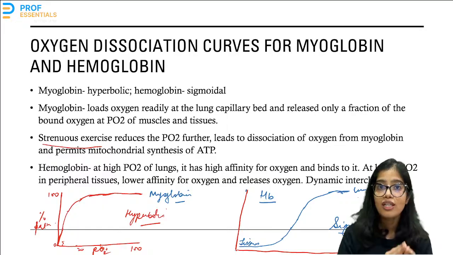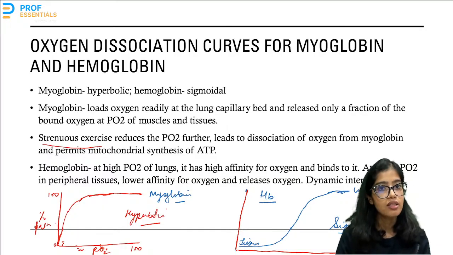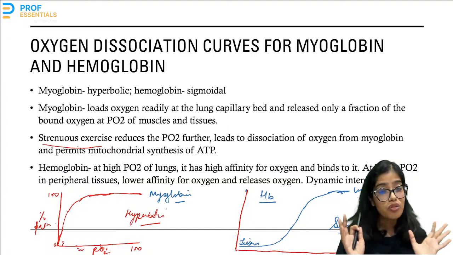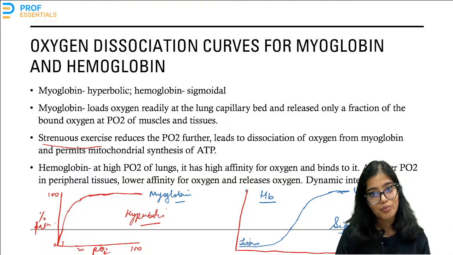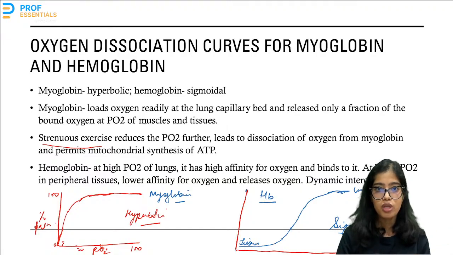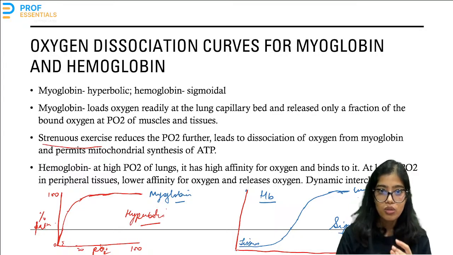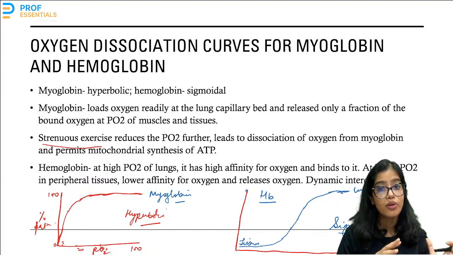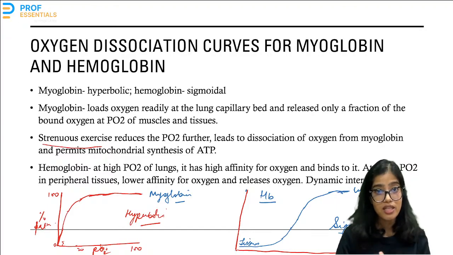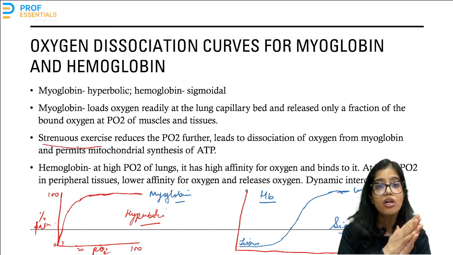So going forward, after this, we are going to start the chapter on enzymes, which forms a huge chunk in biochemistry. If you are thorough with enzymes, if you're clear with enzymes, a lot of your mental load is going to be shed off. So a few days from now, we are going to start with enzymes. So keep on revising whatever sessions we are going through, because we are going to derive a lot from the earlier sessions, just like we took a lot from the last session in this chapter as well.